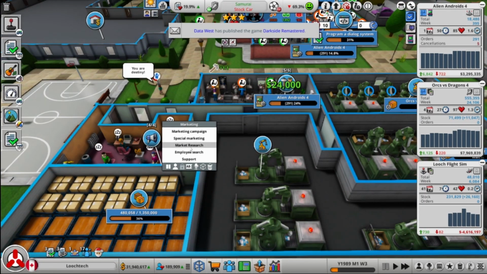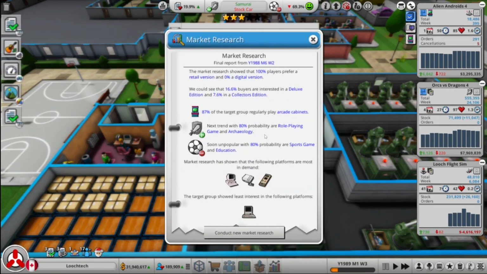And what does the market research say? Oh, they think it's going to be RPG again? 87% still buy arcade cabinets, but once I start making my own console, I'm probably not going to make many arcade games. Well, you know what, though? If I have a console development team and they're not currently working on a console, if I still have a workshop, I can just swap them over, right?